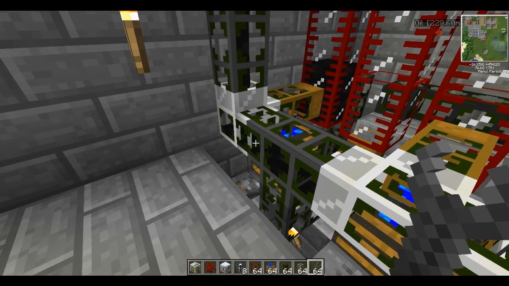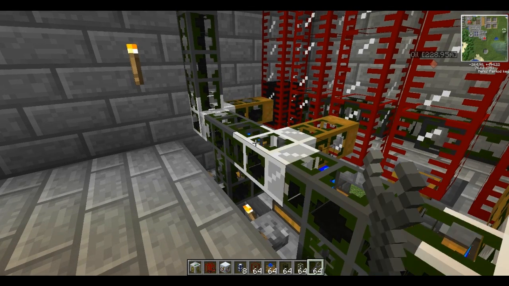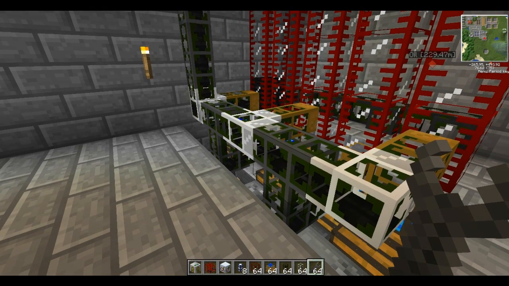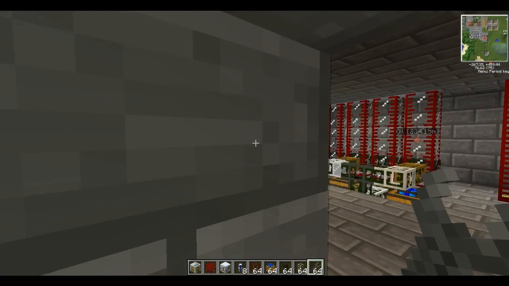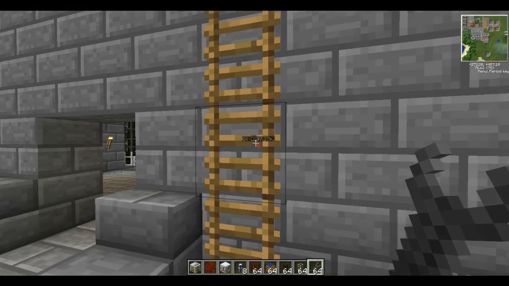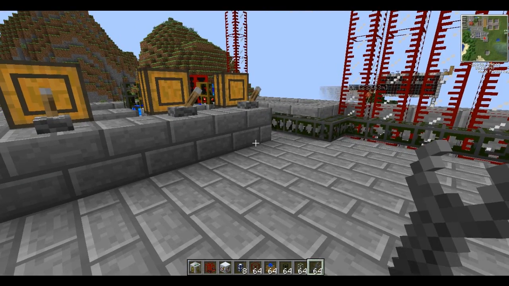Now, I've got all these iron pipes here, so that they all go one way, up that pipe, up the wall, and then we'll go outside. Oh, if I can get to the door. Where on the upstairs of this, I've got my refineries.